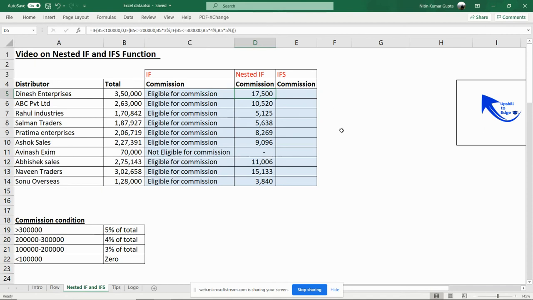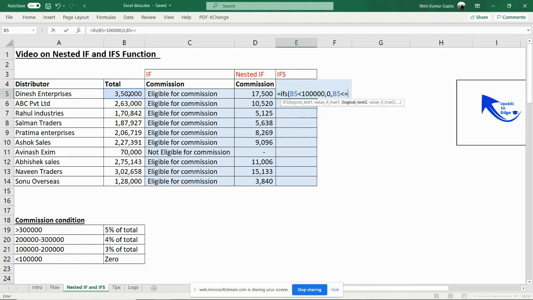So friends, there is one more way to calculate this, using the IFS function. I will type IFS and then logical test one, which is sales less than 1 lakh. In that case, the value if true is zero. Then you need to perform another logical test.